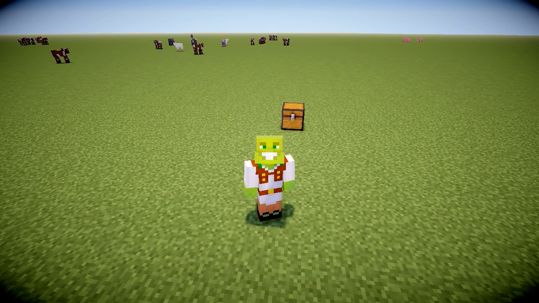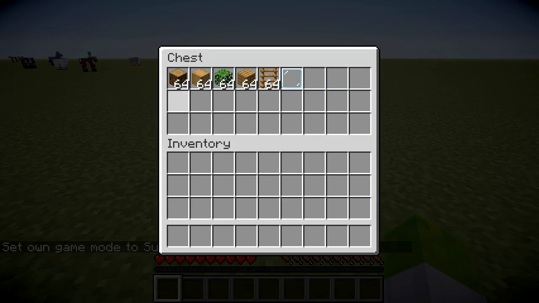So how are we going to measure that we use exactly 100 blocks? Well, we're in survival mode. And we have a chest here with some of the blocks I think I'm going to use in it. Obviously, we have a lot more than 100 blocks here. So I'm going to count it out every time I take some out of the chest. And we're going to start off with some logs, of course. 32 logs. Already a third of our blocks gone.